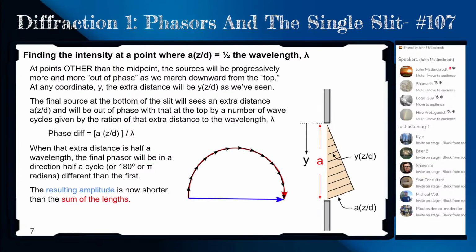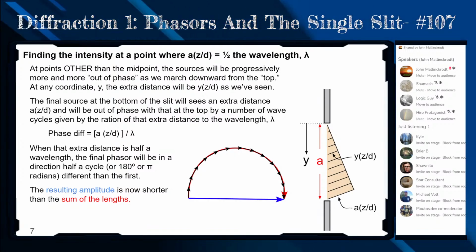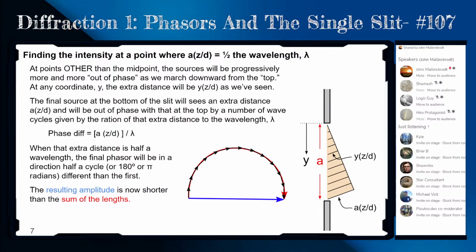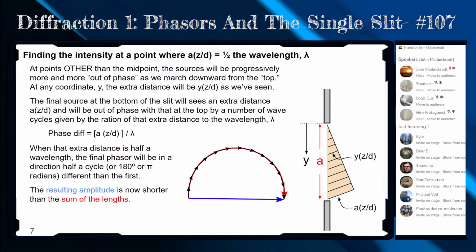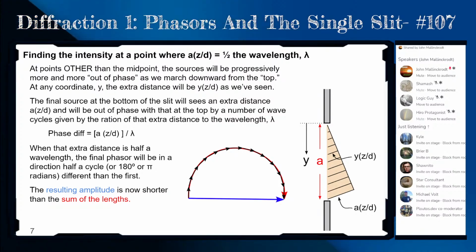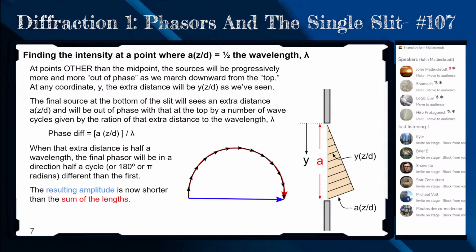When there's a peak from the top, there'll be a trough from the bottom, and vice versa, because they're exactly 1/2 cycle, 1/2 wavelength. And so now what I have is a situation where the phasors get progressively out of phase with each other until when I get to the bottom one, I'm exactly out of phase. And we represent that by taking all those little phasors, the little black arrows, and tilting them a little bit. Each one is a little more tilted away than the previous one, until the final one is pointing in the opposite direction as the first one.